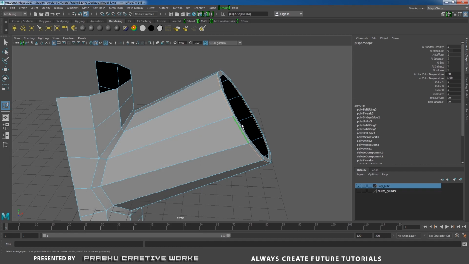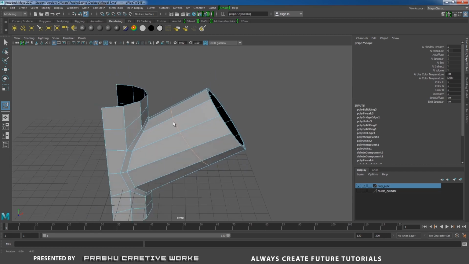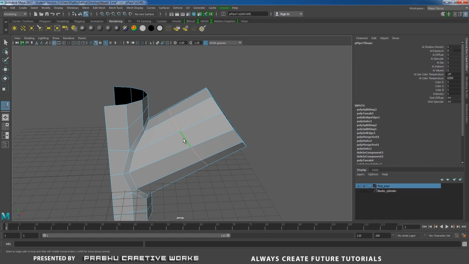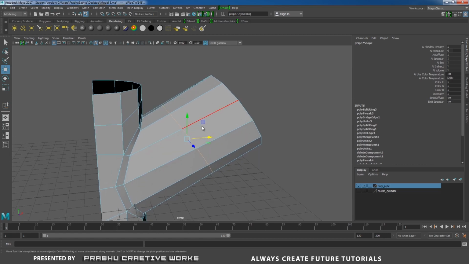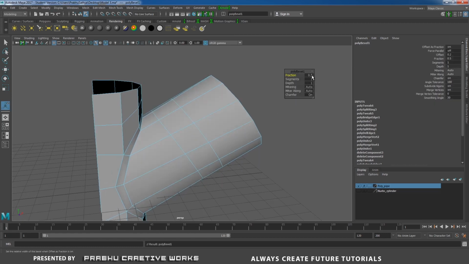Use the middle mouse button and click and drag, so that means you are able to move our selected edge without any distortion, so it is almost in a straight line. So I will move exactly in center like this. When the edge is selected, press W, shift right click and choose bevel edge and give a very tiny bit, 0.05 or 0.1. So it's enough, I think.